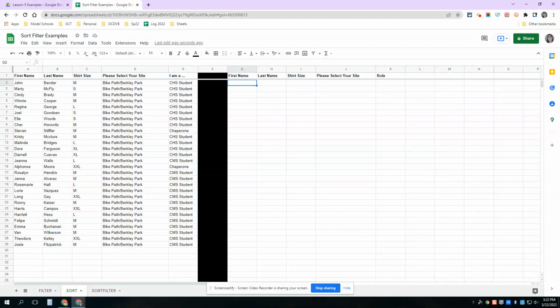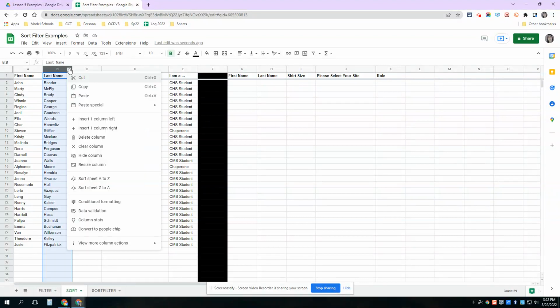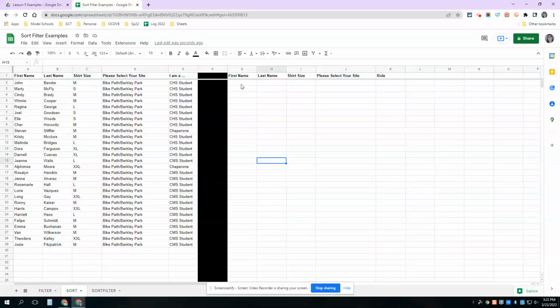The sort function is another formula within Google Sheets that allows you to sort data in ascending or descending order. So either alphabetically or where the greatest value is appearing first in the list. Now, in most cases, and actually probably in all cases, it's going to be a lot easier if I wanted to sort this list alphabetically to just come to the top of the column and sort the sheet from A to Z. However, it's important to know how the sort function works because in most cases, the sort function will be most valuable to you when you combine it with the filter formula. So let's get a foundation first before we move to our last example.